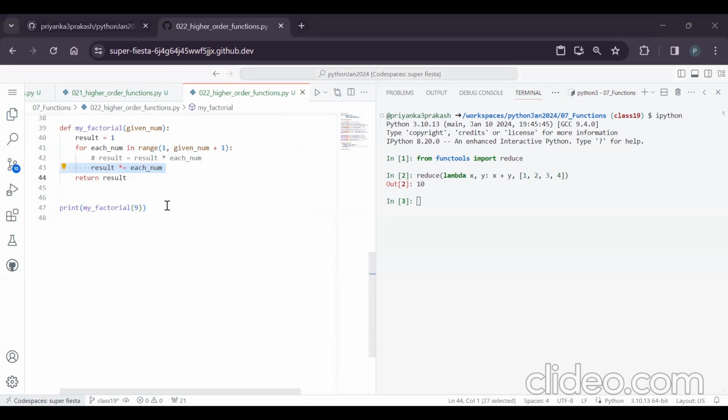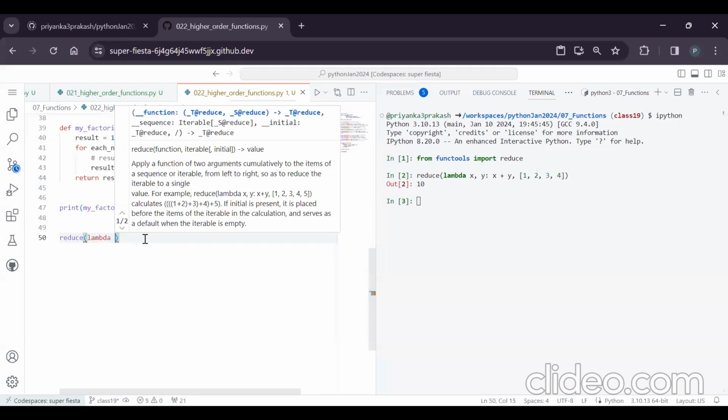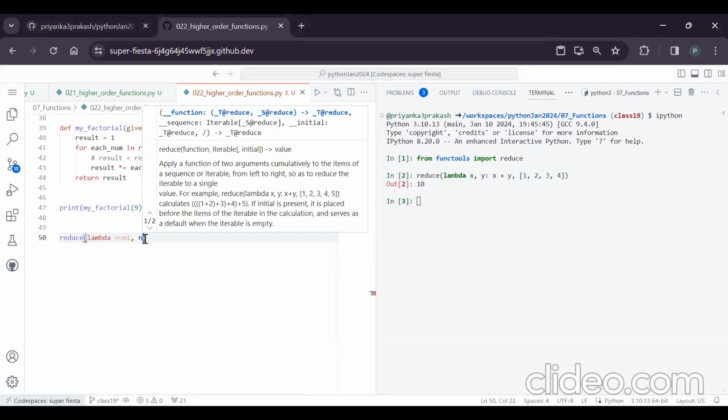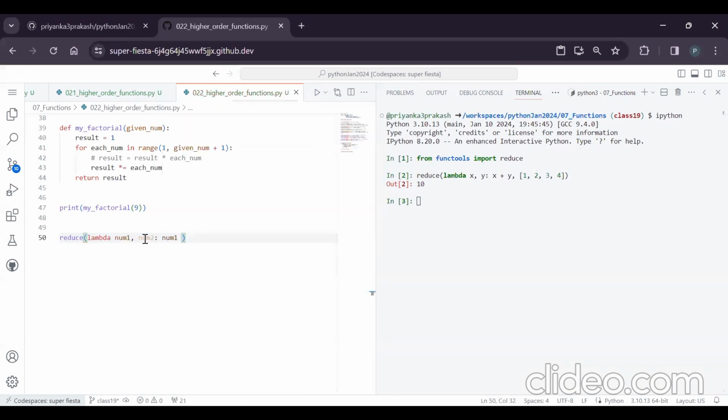If you want to implement the same thing with reduce, I can use the reduce function. Lambda, standard way, will take two numbers, say number 1, number 2, and I want to do number 1 into number 2. Like that we can write the lambda, whatever logic we want.